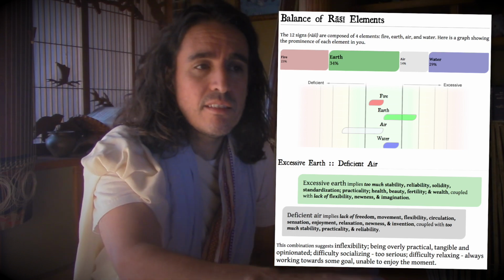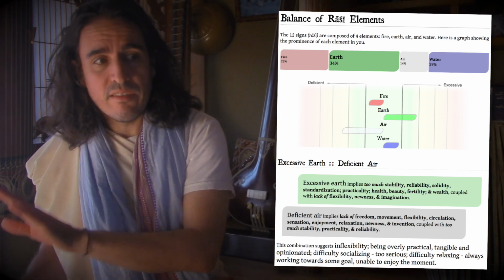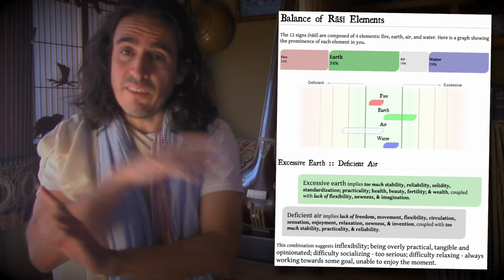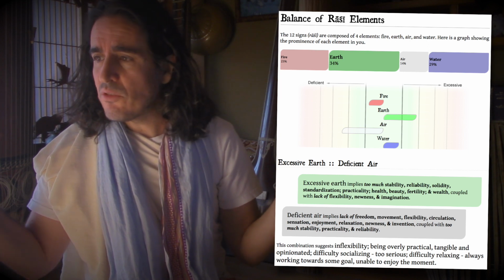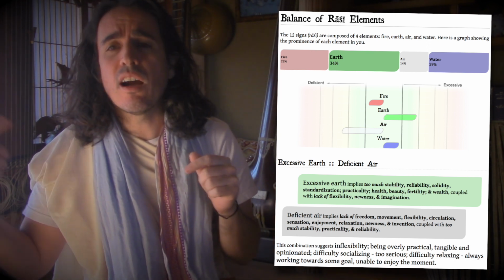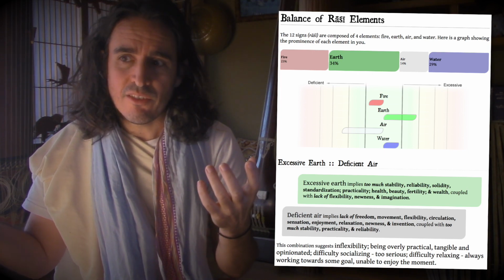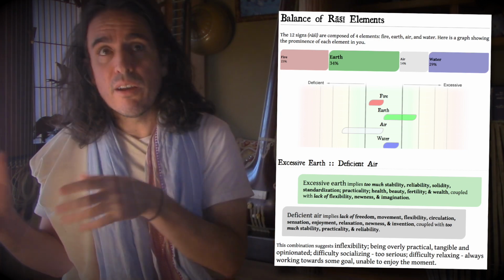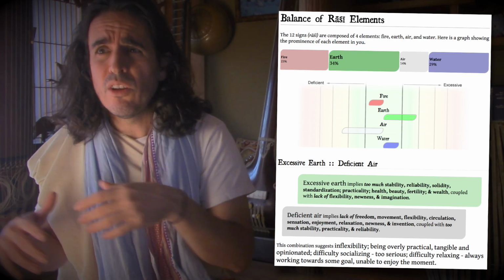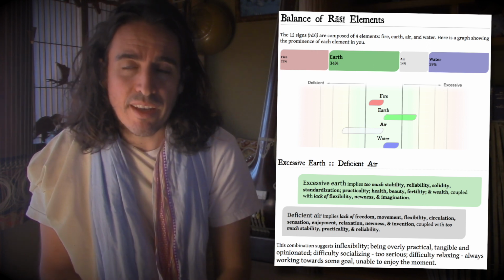Now, let's compare this to me. This is an interesting comparison because I'm exactly the opposite. I have excessive earth and deficient air. She has excessive air, deficient earth. So when it's excessive air, deficient earth, then there's too much kama, too much desire for kama, not enough for artha. Right? So Marilyn Monroe is enjoying life at the expense of her health. She's enjoying life at the expense of her stability and long-term growth and happiness.